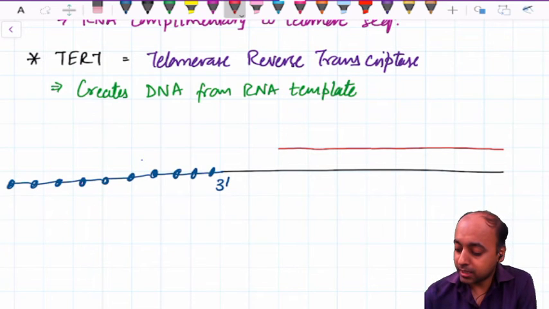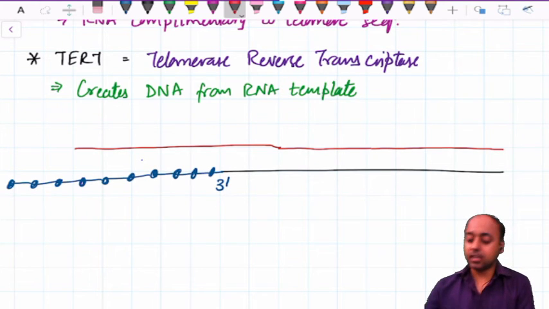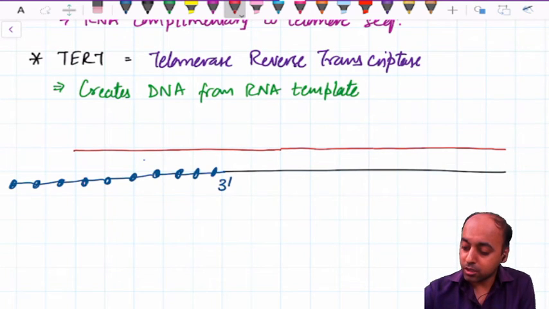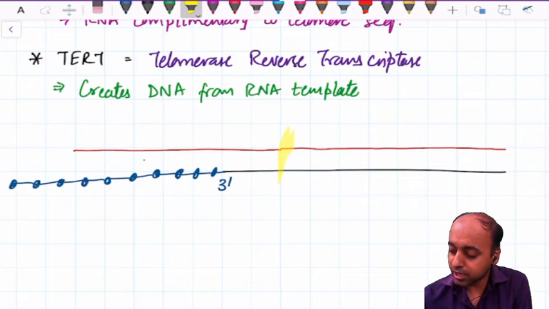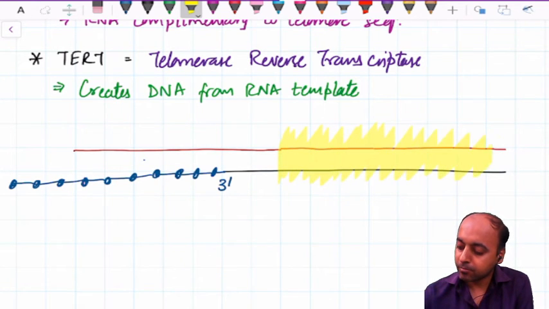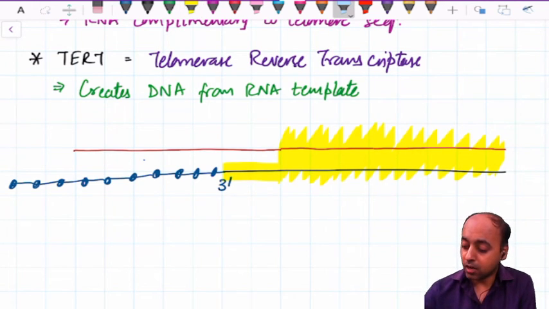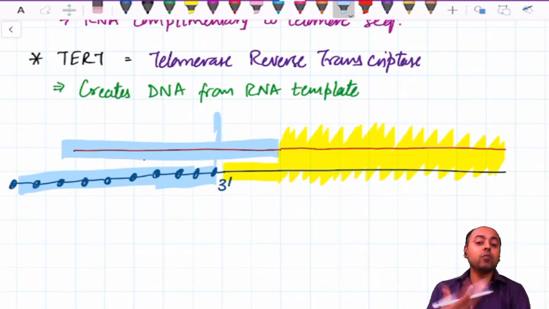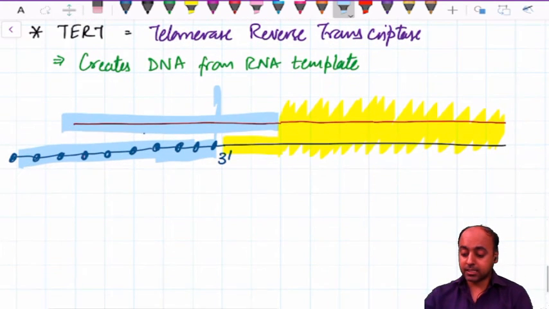Now, please keep in mind that the difference in length is still there. But what you have to note, previously our synthesis of the new strand was finished here, and the original DNA was getting over here. But now even the shortened strand is longer than the older strand. In this way, the telomere has been regenerated and extended by the action of the telomerase complex.